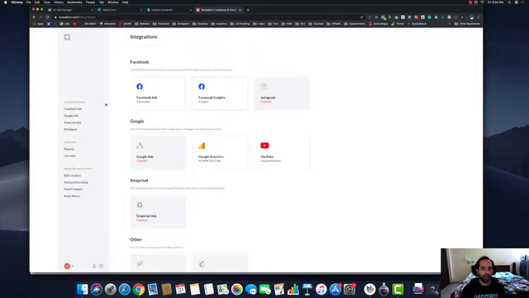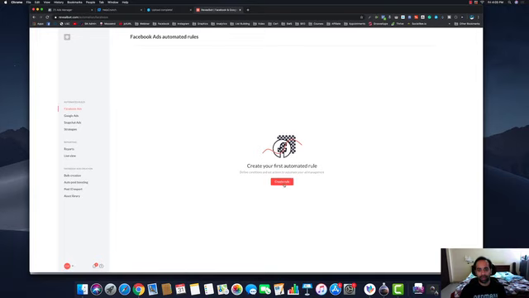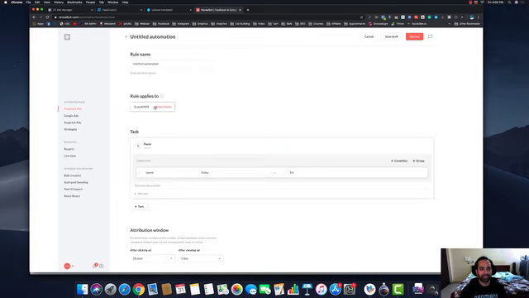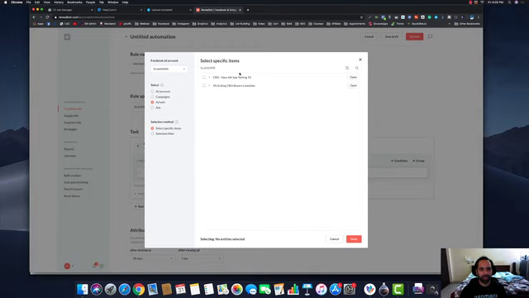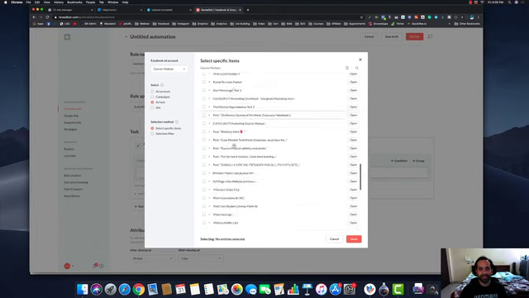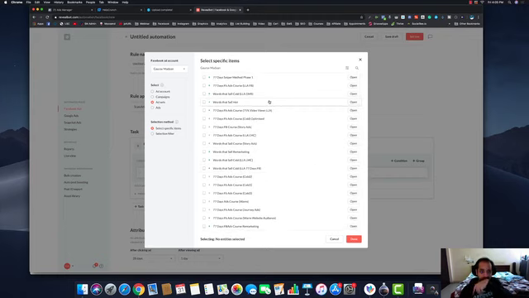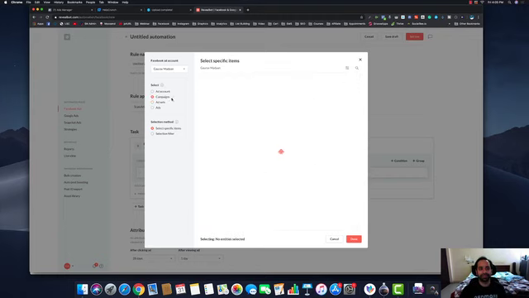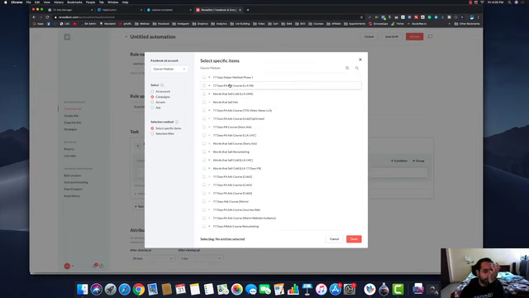Okay, I want to go to Facebook ads, of course, automated rules, and I want to create my rule and reset my budget, for example. So I want to choose the account which is there. This is Scale at Will. I don't want Scale at Will, I want Gaurav Madaan. And check this out, we have all these campaigns available. So I could literally see which campaigns this rule applies to. Select these campaigns.